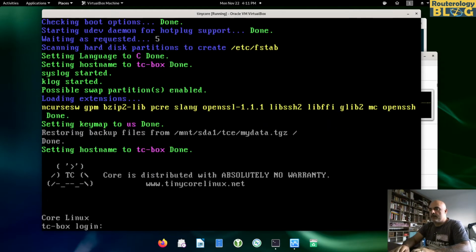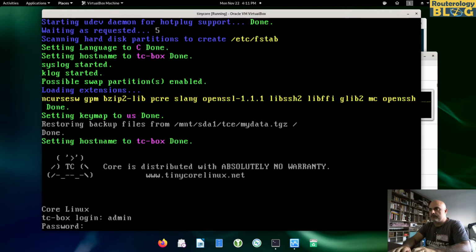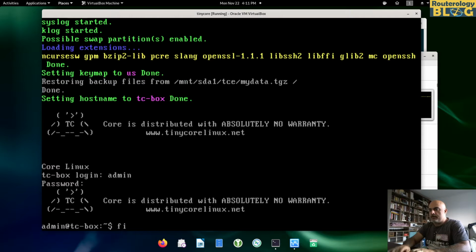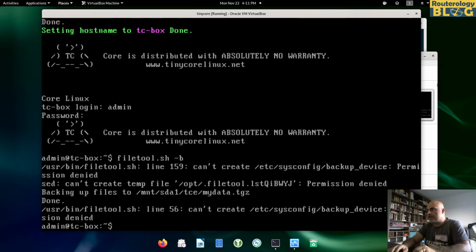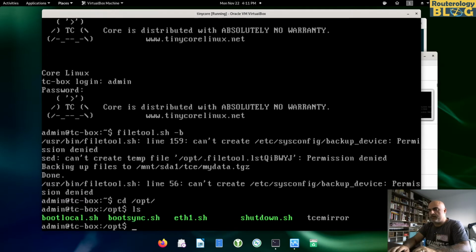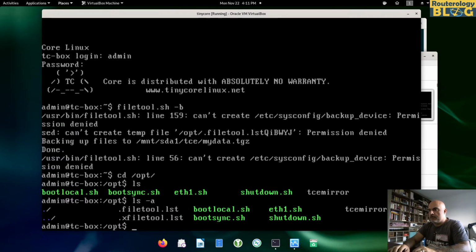All right. Let's try this tool directly. I don't know, something is, can't create temp file. I don't know why it's doing this. I can find that out. I'm sure it's not something very serious.